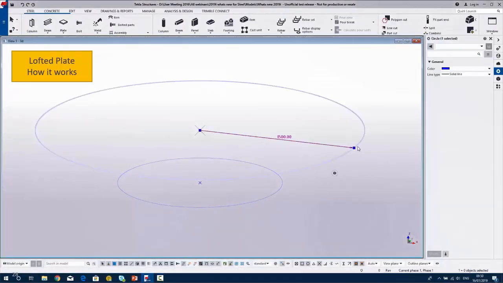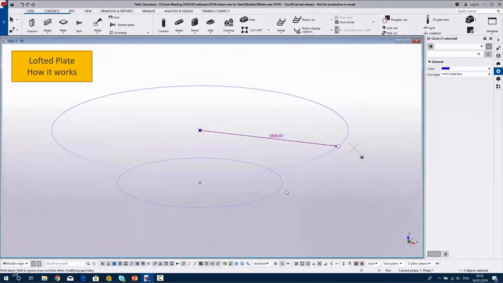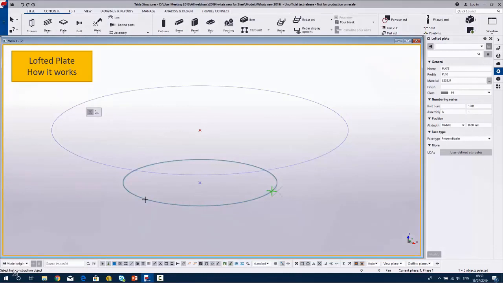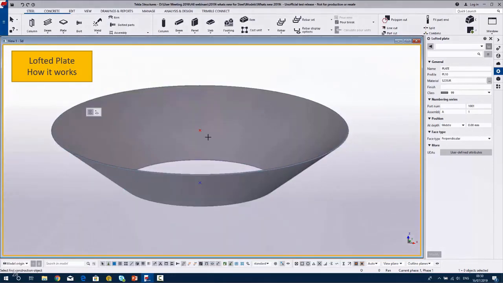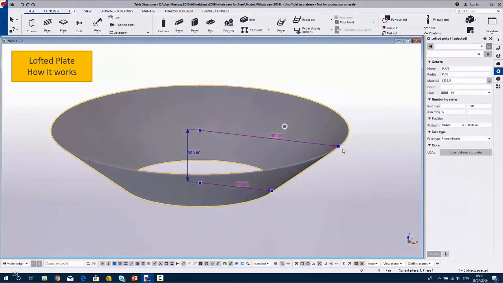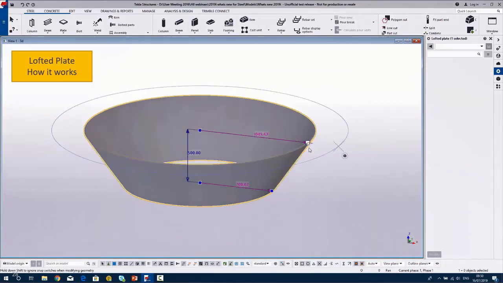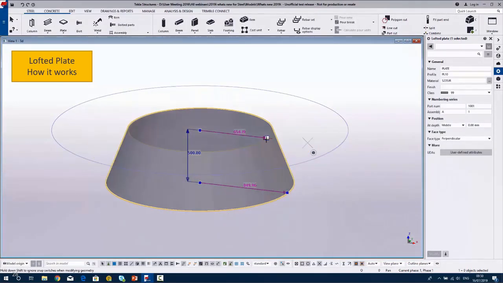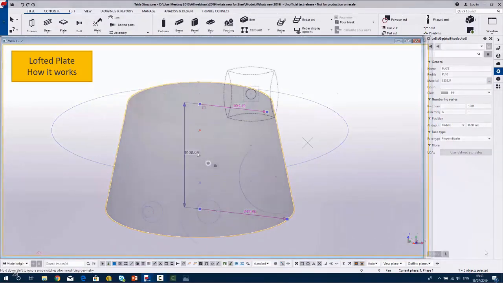You can see, for example, here I've got two circles, and again we can pick those circles up and drag them as we can in previous versions. Using the Lofted Plate, I can click on one circle and click on the next circle, and it'll do a transition or create a plate between those two elements. I can still pick up that plate and drag that as we would with previous functionality with circles, and again change the height on that.